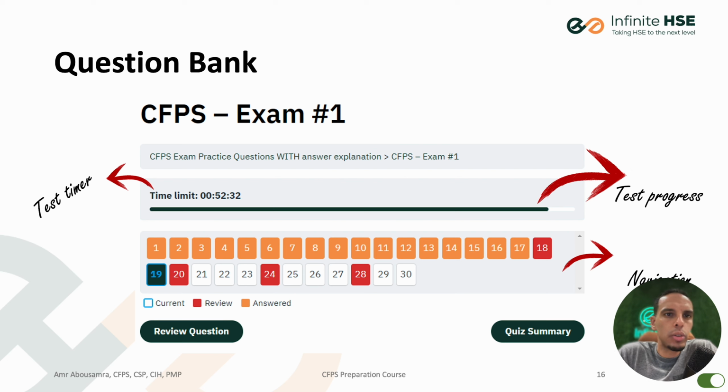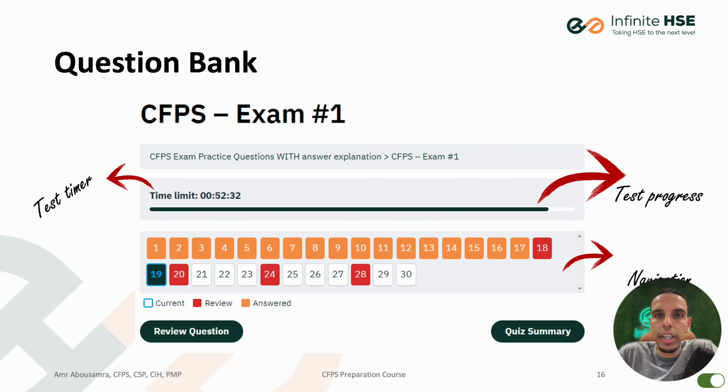As we said, our question bank is different from any other question bank for CFPS. Normally, when you register in other courses, you will receive some PDF files containing many exam questions. Actually, this is not the best way to prepare for the CFPS exam. Why? Because you will not be able to track your progress. You will not get any time management practice, because with the PDF you have to calculate the time manually.